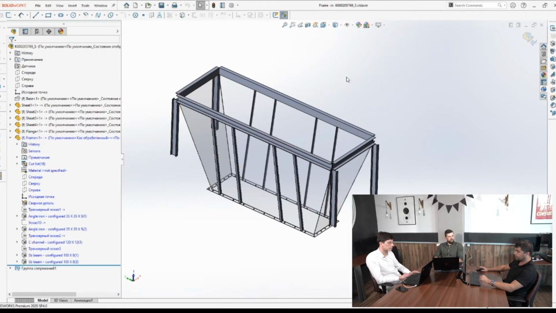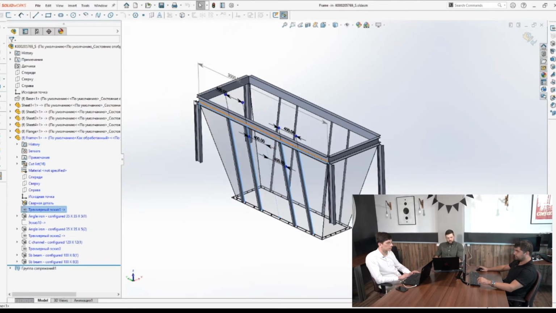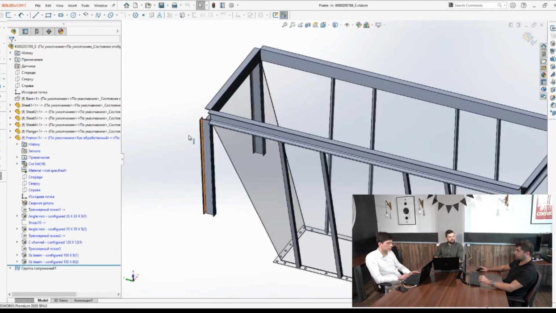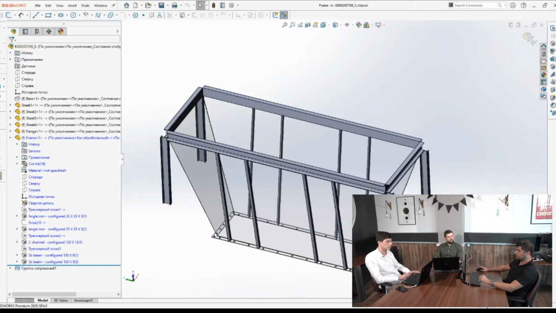So when you create a frame in SolidWorks, we create the same sketches, and on this sketch we create some details like in Inventor, but in the BOM this will be one part, and in Inventor it's different parts.